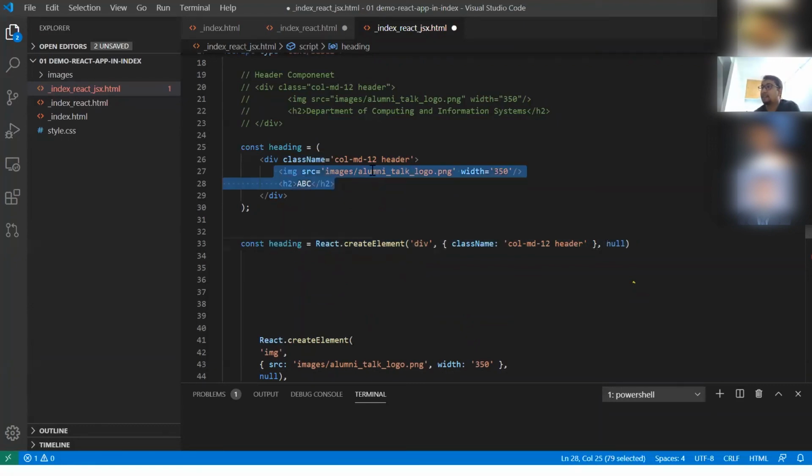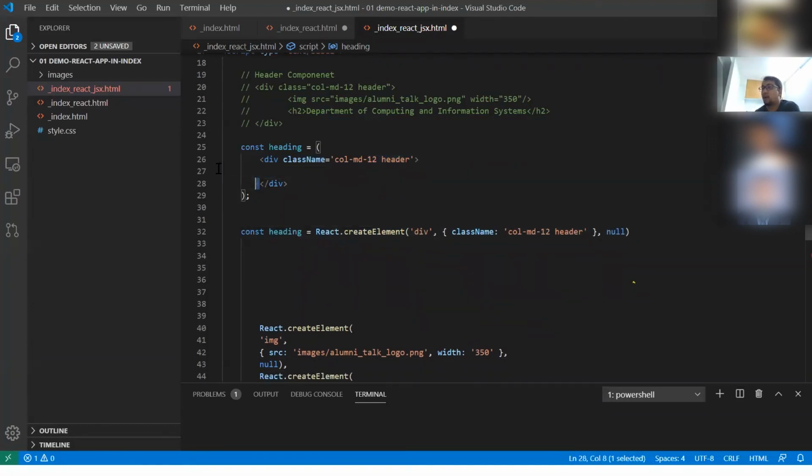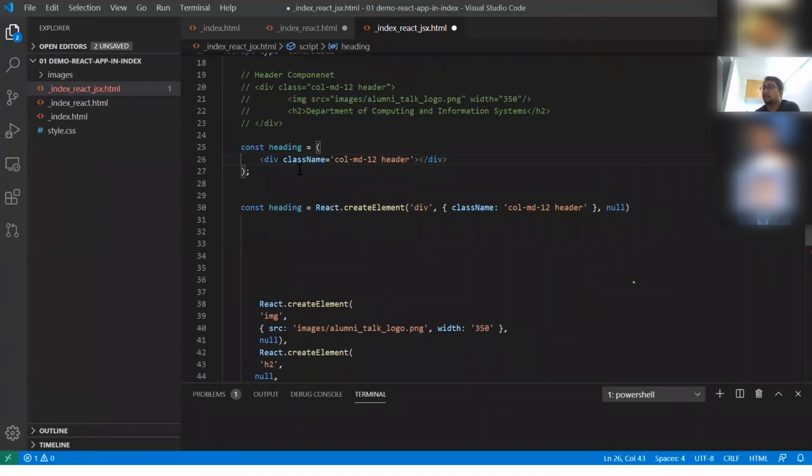Let's say I have only this one JSX element. If I don't use JSX, it looks like this pure JavaScript, calling React.createElement. But when I use JSX, I need a way to convert this same element into this kind of function code. That's where Babel comes in. What Babel does is read the JSX and convert it into exactly the same as this.